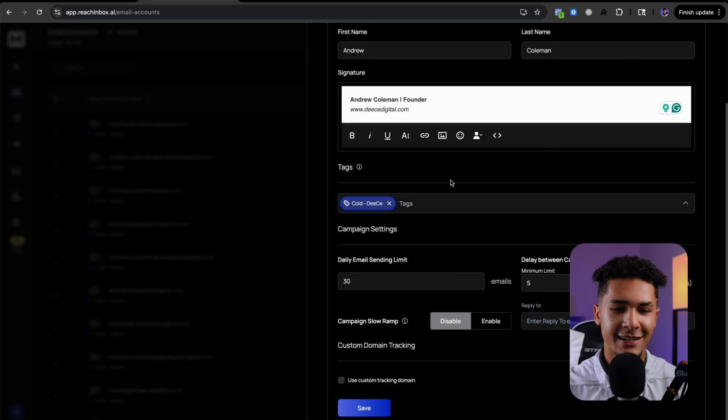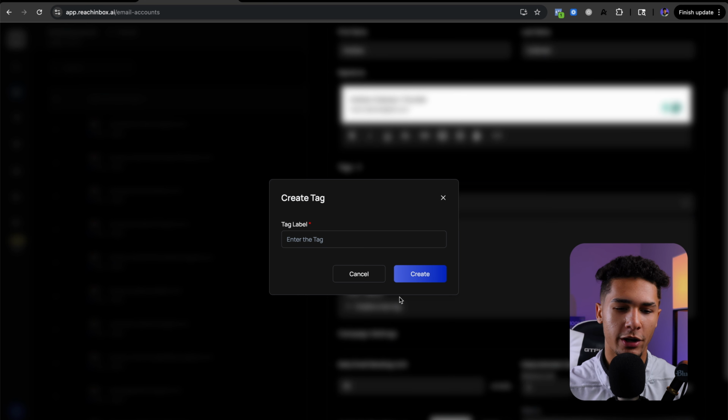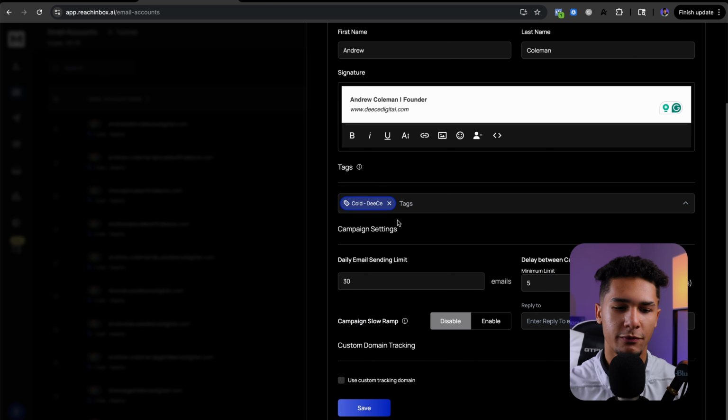Now, if we come down, tags is something they just implemented pretty recently, but tags are pretty easy to do, and they actually help you out a lot. If you create a new tag, you can enter whatever name you want. For this one, I did cold-DC. That way in the future, if I ever get more mailboxes, I can filter out specific mailboxes I want to use for campaigns. For example, if I get pre-warmed inboxes that I can use on other people's campaigns, I'm not mixing those with my DC mailboxes, so everything stays a little more consistent. When we set up those campaigns, we can use those tags to add in all 15 mailboxes instead of individually selecting each one. It's definitely going to save you some time. So set up those tags.